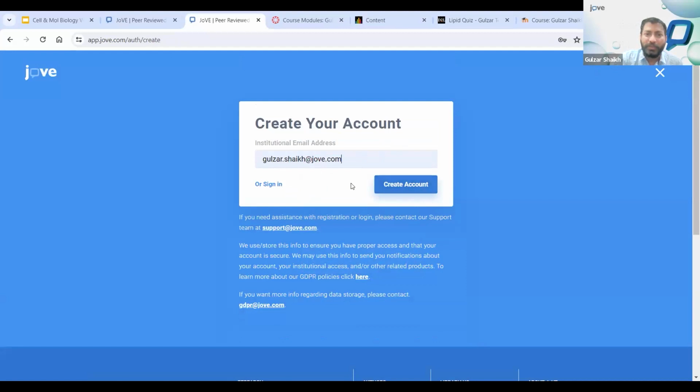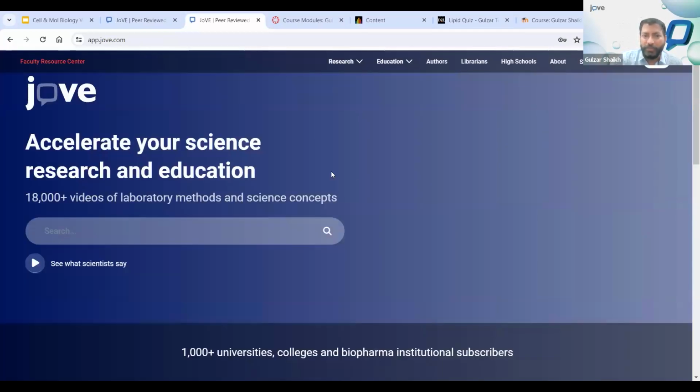The moment you do that, a verification email would get sent to the account that you mentioned. One note that I would want to add here is always try to check your spam and junk folder. Sometimes this verification email does not land in your inbox. So once you locate that, click on the verification link. There would be a small form that you'd be required to fill in, like your first name, last name. You need to set the password, your designation, and choose the institution you are from. Once you fill that up, you would be up and ready.